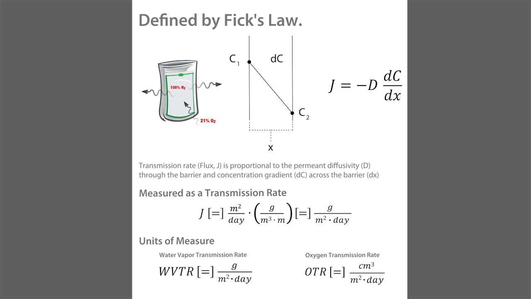The amount that permeates out is the flux, and it's a relationship between what we call a diffusion coefficient, which is how these molecules wiggle through the polymer, and then also that concentration ratio, and the thickness of the sample can factor in there. For an example, if I use a higher concentration, maybe I'm doing an oxygen test. If I use 100% oxygen on one side of the structure versus room air on that same side of the structure, the 100% OTR is going to be 4.78 times higher. So concentration does impact the net transmission rate.